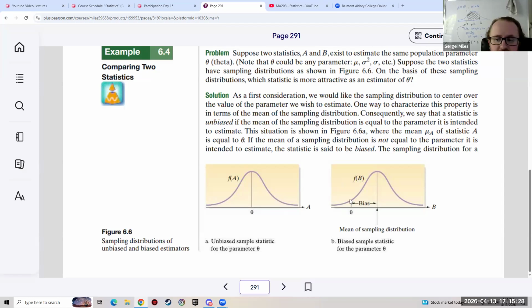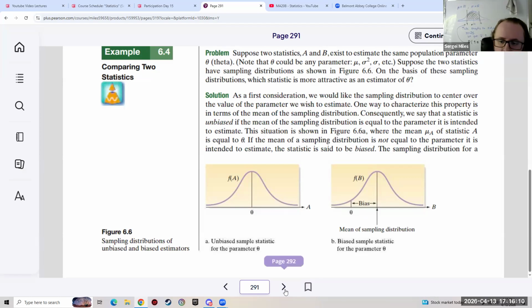But if my methodology is giving me a frequency somewhere else, or it's giving me this big peak at a different location from where the true population average is, then that's where we have a biased statistic. This statistic B is not actually lining up with theta that we're trying to estimate. And when these two things do not line up, then that is considered a biased methodology. That is a sampling statistic that we do not want to use. All right. We want to be as close to the real, true population average as possible. We want to use methodologies which are accurate in order to do that.